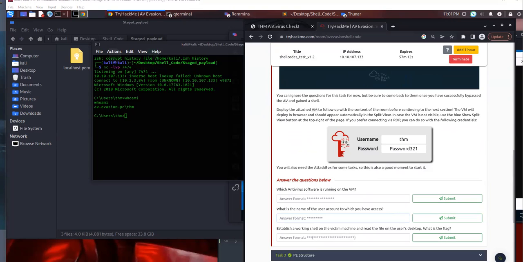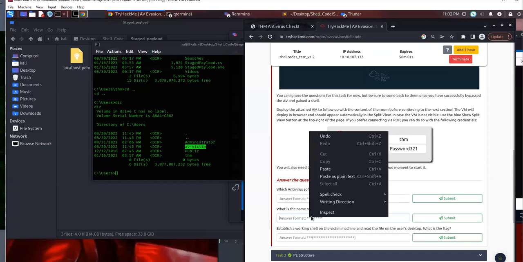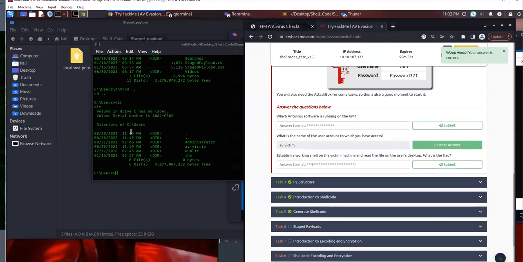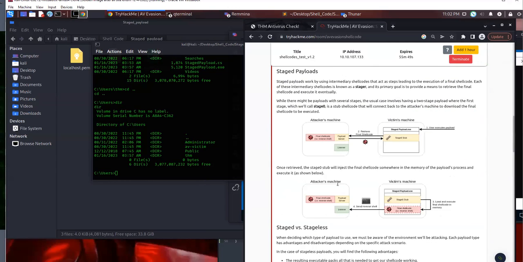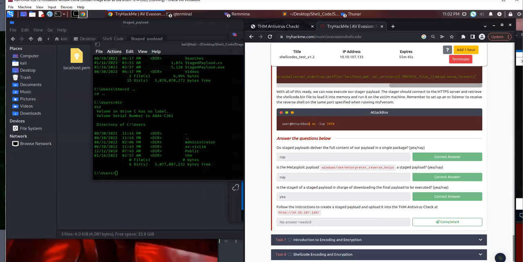Let me check it out. Okay, probably not. I think when we get to this last task, the victim's going to be AV victim, so I'm pretty sure that's the flag for this one. I'm getting a little ahead of myself here, and then I guess we'll learn the rest later. But we only have access to THM's account right now, so that won't work.